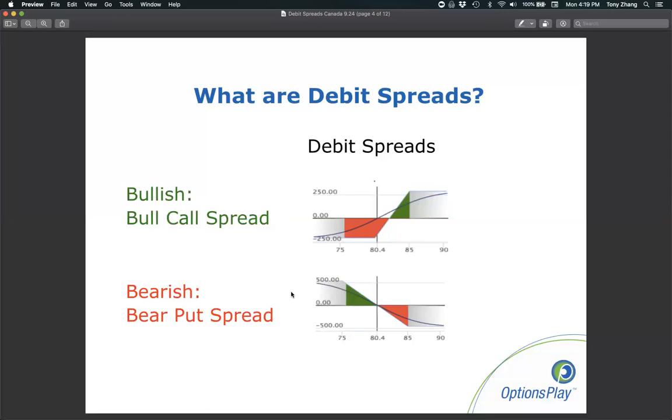The majority of you have not traded debit spreads, which is good, because I really hope that for those of you that have not traded a debit spread before, you're going to learn about some of the benefits of the strategy and why you might want to consider utilizing it compared to just buying an outright call or a put. For those of you that have traded debit spreads, I really hope that the tool we're going to show you here today shows you how quickly you can find the optimal debit spread for your trading. Because finding the different strikes and expirations sometimes can be quite a time-consuming task.